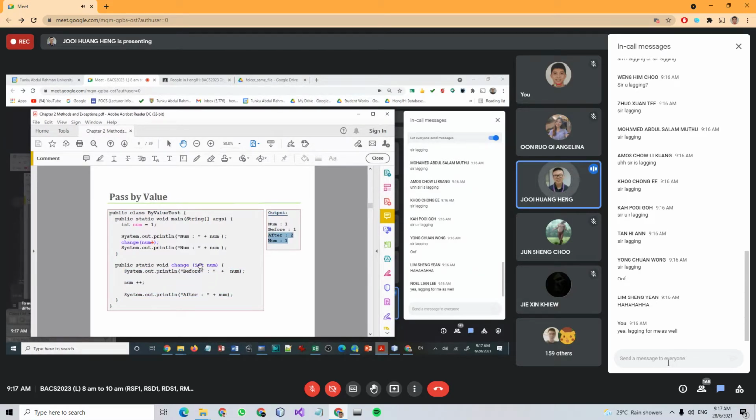Pass by value: you just pass in the value, then it does its work. It won't affect the original method call. So when you go to here, print num, call this method, and it prints again with this. The value is still the same, 1, 1. This is the pattern of call by value. I just pass in my value, my job is done. It won't return the value back. Whatever you do only takes effect within the method.